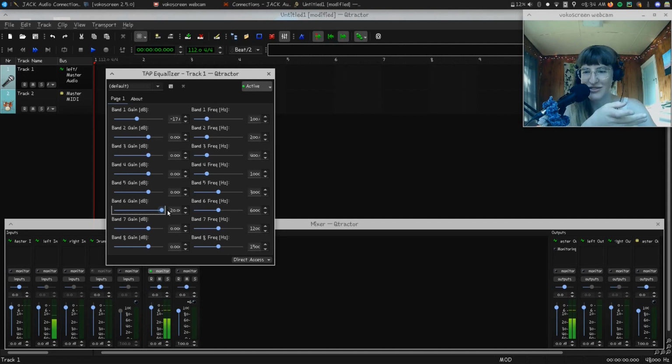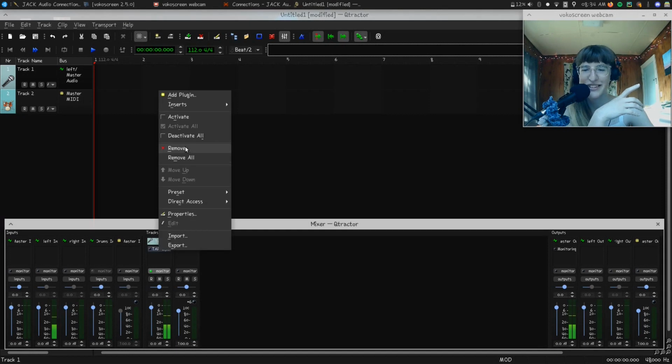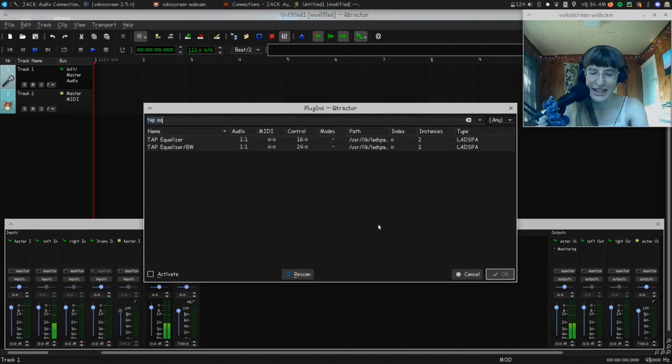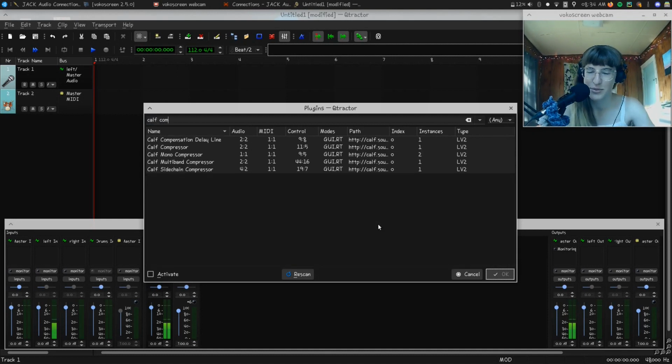I often will do stuff like that, make it sound really airy and breathy and ethereal, and sometimes I give it more support. I raise. This sounds pretty weird right now outside of the context of a song, but yeah, that's my EQ that I use for everything. I'm gonna take it off, and then my compressor that I use for everything, Calf compressor.